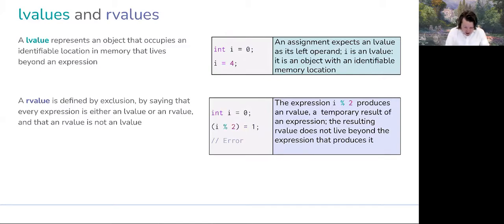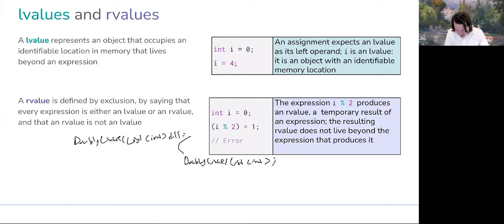So for instance, take our doubly linked list type, say a DLL of ints, and initialize it with a default-constructed one. This calls the default constructor, resulting in a temporary object on the right-hand side of the equal sign, which is then used to initialize the one on the left-hand side.